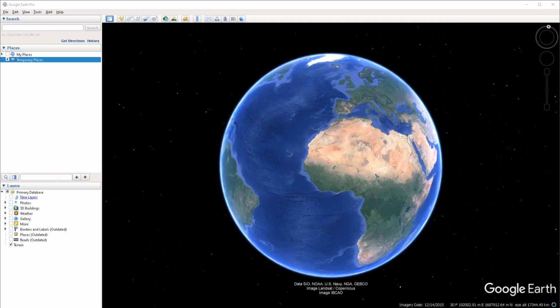So if you want to, you can download them and you can import them into your application. I've already covered in depth how you can create your own databases in Google Earth under the using Google Earth as a database session. So if you're interested, please make sure to check that video out.